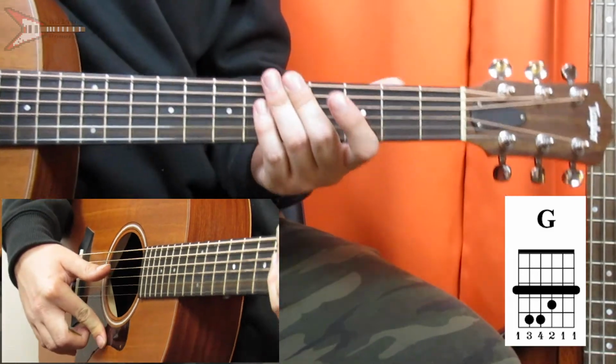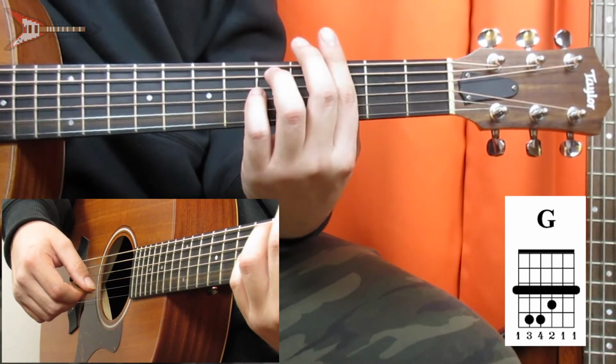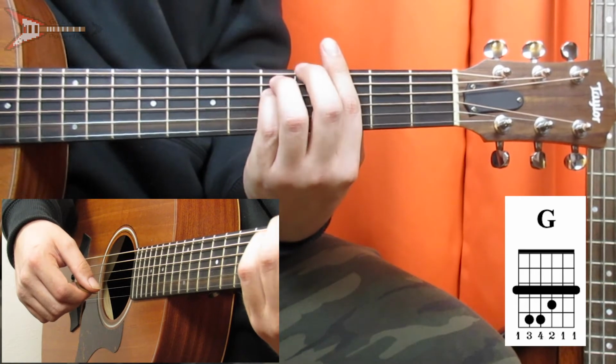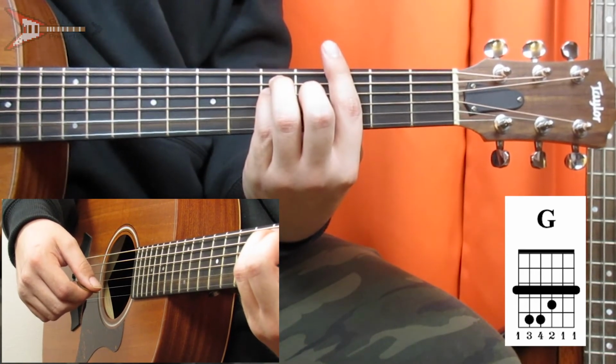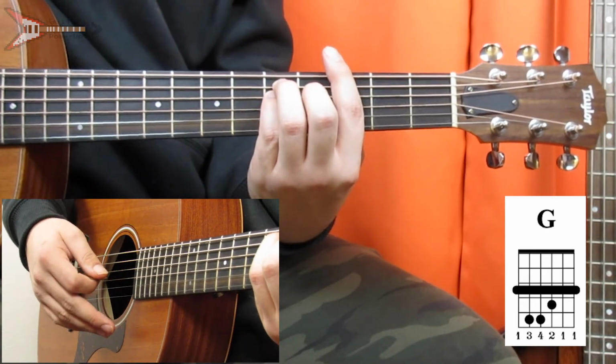Now the chorus. The chorus is made up of 4 chords, the first of which is a G major bar chord. So for this, you're going to bar the 3rd fret with your pointer finger. You're going to place your ring finger on the 5th fret of the A string, your pinky finger on the 5th fret of the D string, and your middle finger on the 4th fret of the G string.